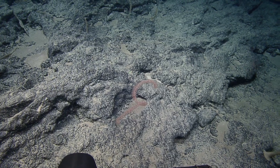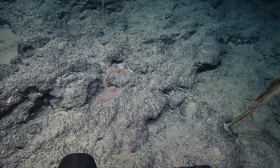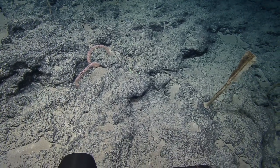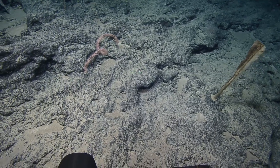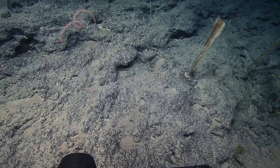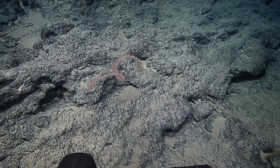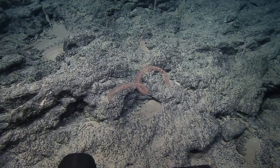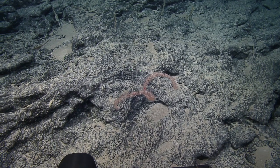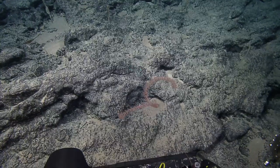Is it going to escape if we snip it? I don't think so. Okay. All right, there's two squatties on it. I think that's enough. Oh, what's happening here? Let's get a good zoom on it before sampling. Hold on. Let me know when you're ready for the arm. You want to put it on bubble cam first. Okay, I'm good. We'll get the arm out close, then we'll get a zoom, and we'll do a snip.